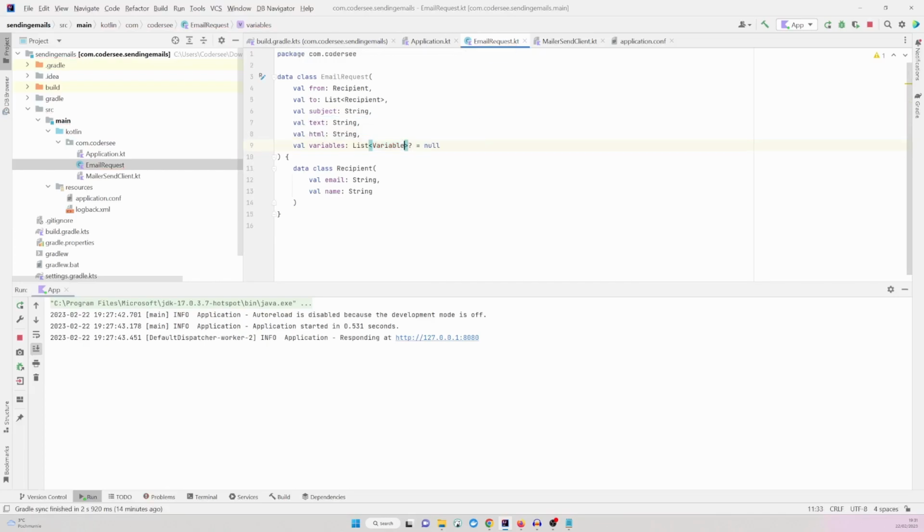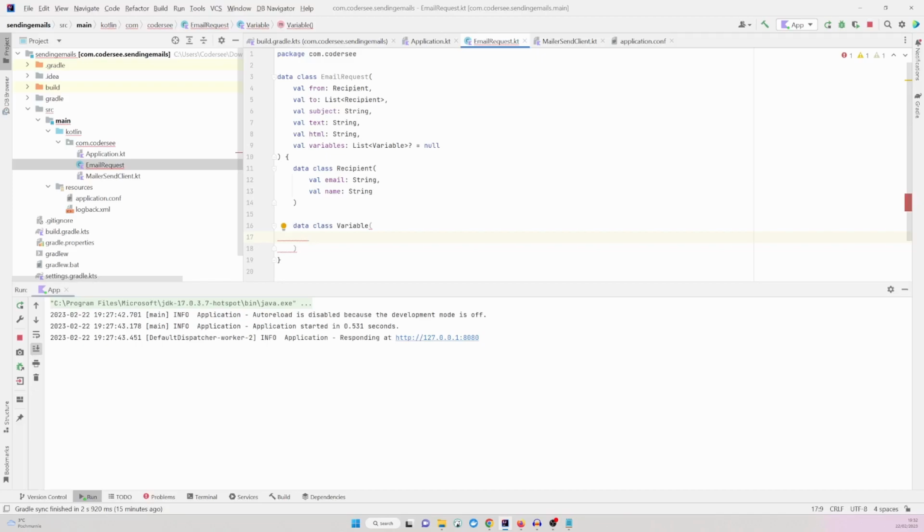And again, I'll create a new data class, Variable. And this one is actually pretty interesting. Many times when you will be sending the emails, you would like to have the possibility to change part of the subject or of the content depending on who you send this email to. And this way, we'll put placeholders in our subject, text and HTML, and then a variable object which will contain the actual values which should be replaced with the template.